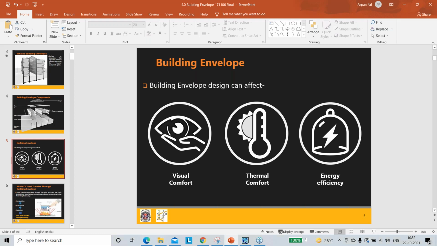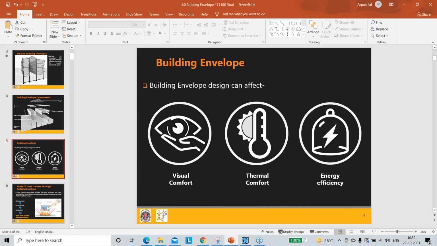Now your visual comfort, in terms of people looking from outside as well. It is aesthetics, as well as, if you have a good building envelope, not allowing much glare inside. So having a good building envelope can influence that also.